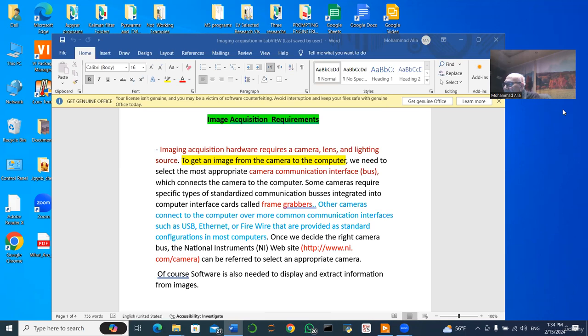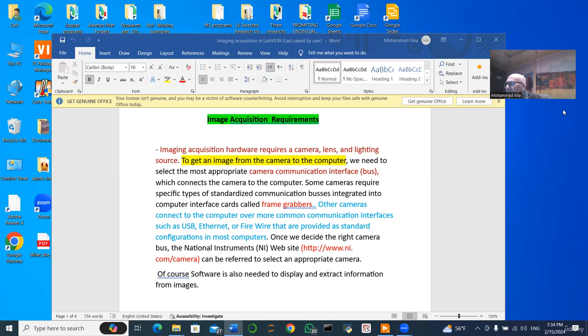In the previous few lectures, we have discussed different issues regarding image files and reading image files.